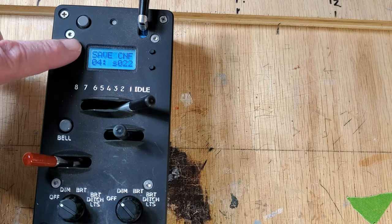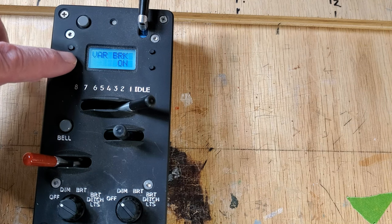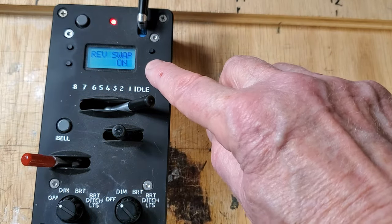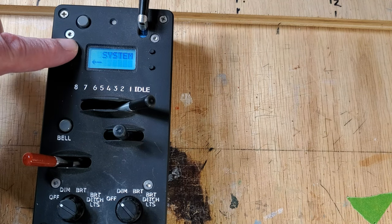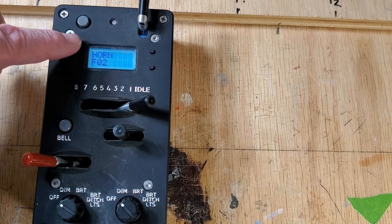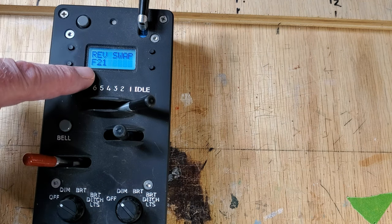If you don't have a little button configured, you go into the Options menu to turn the Reverser Swap function on and off. To assign the function to a button, you go into the Configure Function menu. Now cycle through till you come to the Reverser Swap. Here I assigned it to F21 because I was not using that F key.